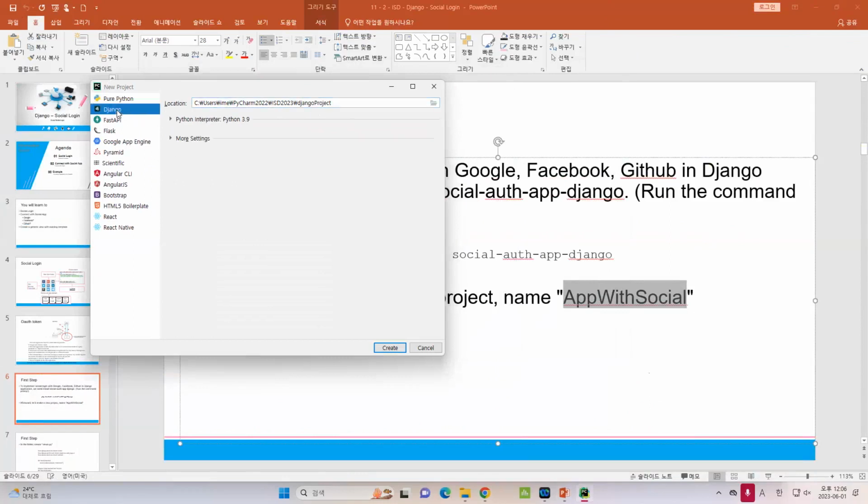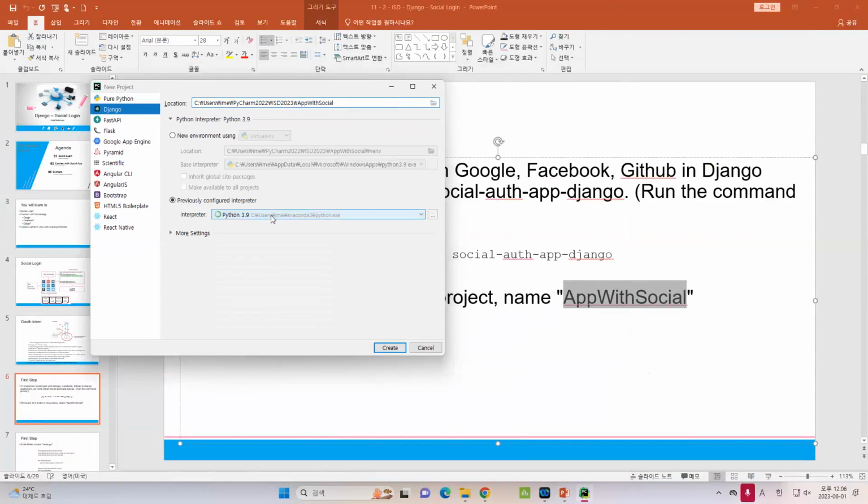So I will create a Django project, and the name is app with social. Okay. And then I use this interpreter. The settings, I will just leave as the default like this, and then I will create it.